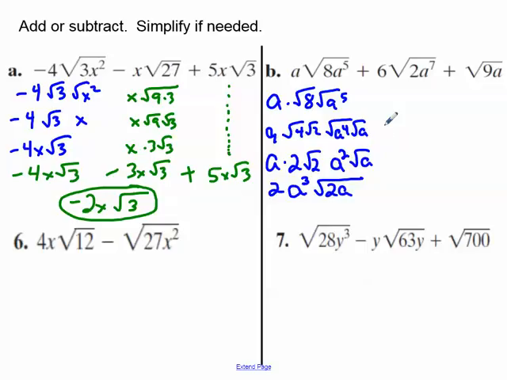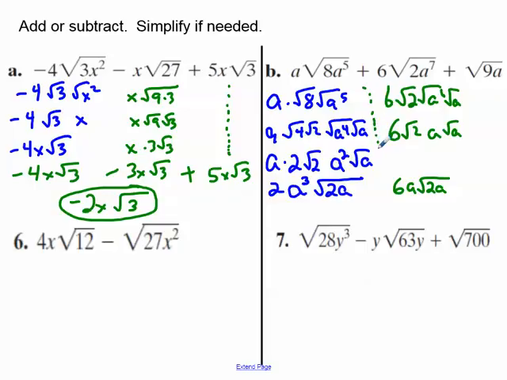Alright, middle term I'm going to make green. I'm going to say that's 6 square root 2, square root a to the 6th. Let's see, this would be 6 square root 2 times a square root a. Outside the house is 6 and a. This would be 6a outside the house, times inside the house, square root of 2a. And I'm just going to drop down my plus sign right there.